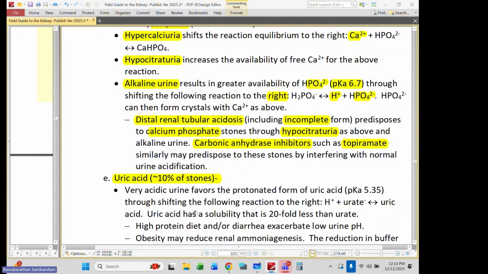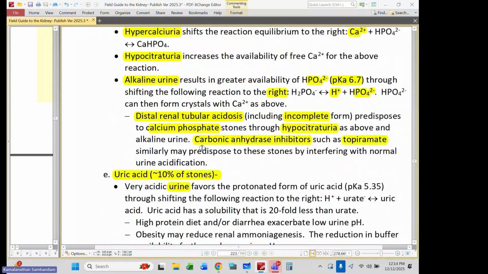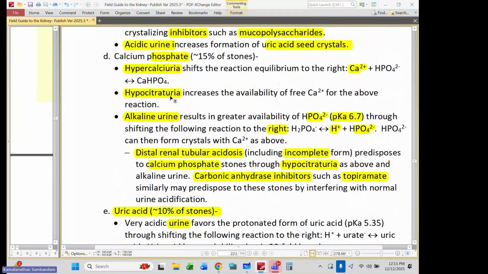So that should be a success story in pretty much every patient that you see, as long as you have compliance and engagement and you've got your thinking caps on in managing these patients. I've alluded to this previously, and I'll reemphasize it now, that uric acid stone formers are not the result of hyperuricosuria. That is not the main factor at play in the uric acid stone former. Sort of reflecting, or the inverse of the calcium phosphate stone former, where alkaline urine is the primary, or is one of the primary problems.